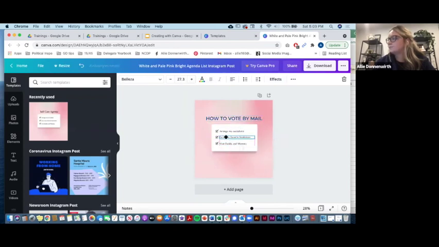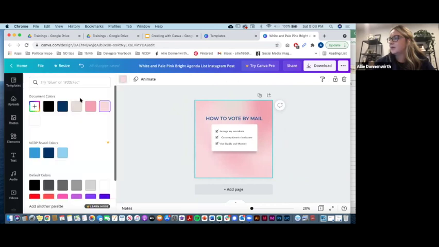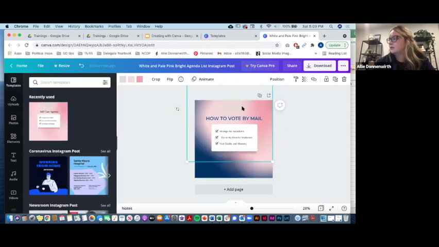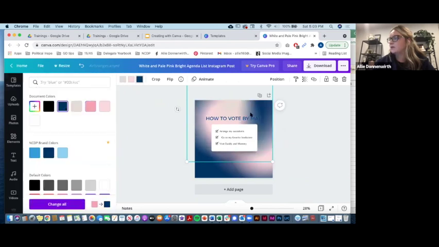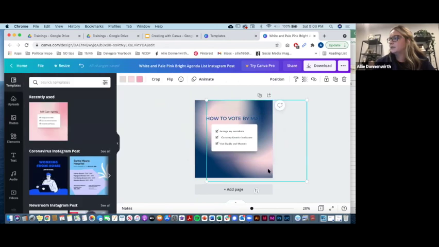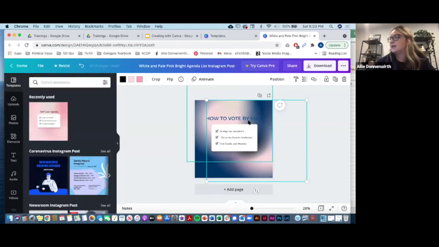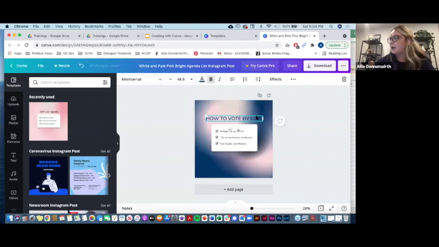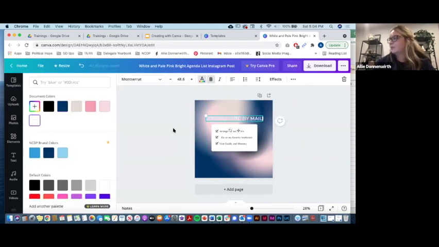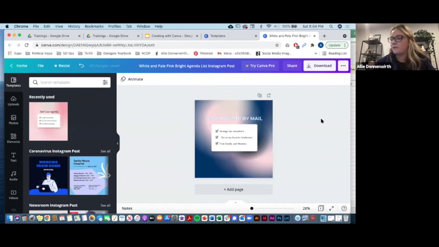We're just going to keep playing around. Here you can see I just selected this color. Let's see if I click on this, if we can. Okay, so I think this is several different levels of editing. Okay, so this one's a little weird, but if you click around, you can find all of the other different colors that are within it. And then you can see that in how to vote by mail, mail gets a little bit lost on here. This would not be a great thing. You would want to make sure it's more readable.